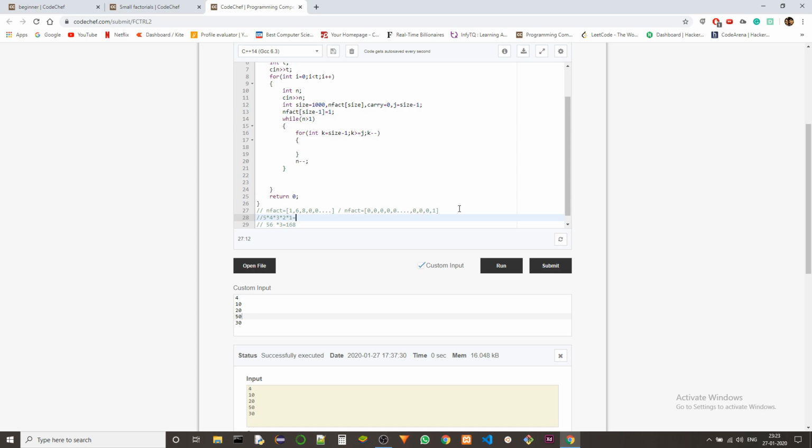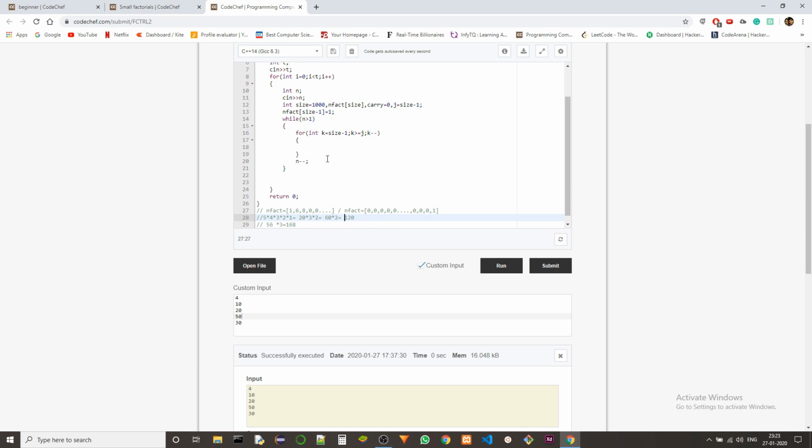But before that, let's go step by step. 20 into 3 into 2, so that should be 60 into 2, so that should be 120, right? This is how it breaks down.